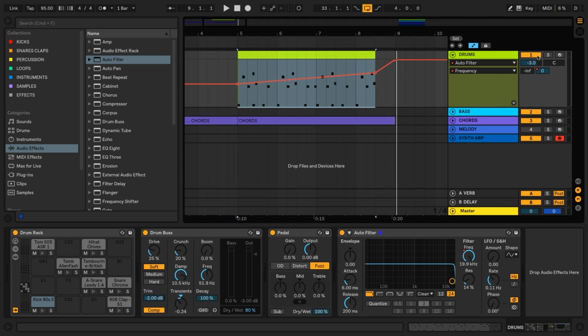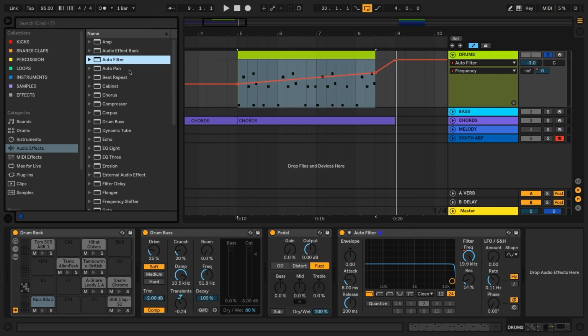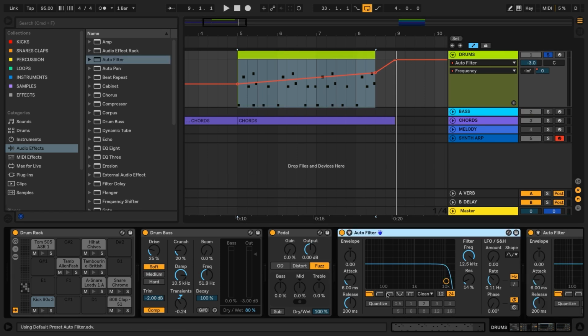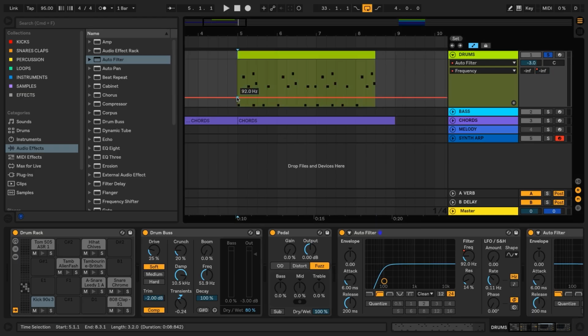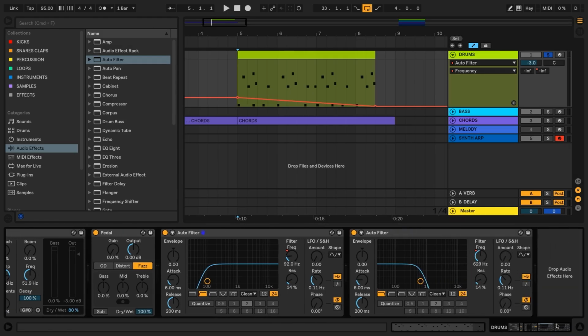Nice, so let's solo up the drum track and add another filter, but this time it's going to be a high pass filter. So with this filter, we're going to remove some of the low end and slowly introduce it so the transition is smoother. So we'll start at about 92 Hertz and then just automate the frequency down. And this is something I do all the time where we're using a combination of high pass and low pass filter automation to introduce sounds.